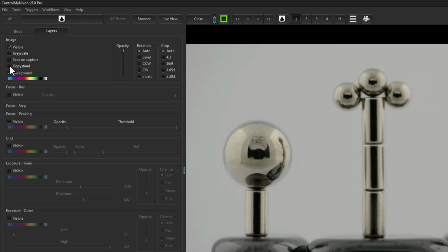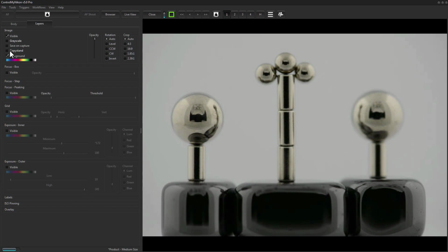Now you can also set it to copy stand mode. And what copy stand mode means is that this live view image is mirrored and flipped. So it allows you in a copy stand situation to move the camera or the subject around in a very easy manner. Let's imagine you have your camera on a copy stand and you're shooting straight down at a piece of paper with some writing on it. If you have live view on at that time and you want to maybe move the paper around a little bit to make it centered maybe in live view, you'll go in and move that piece of paper, but when you move it one way, it moves the opposite direction you expected. Okay, because everything's kind of mirrored and upside down.